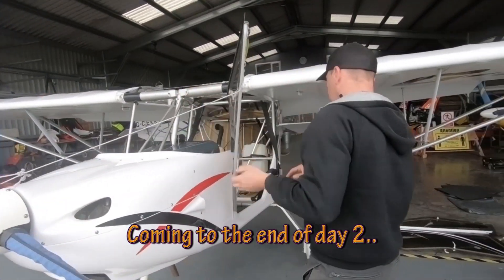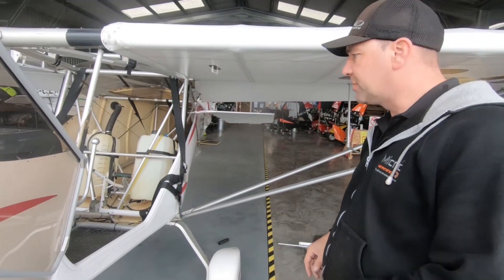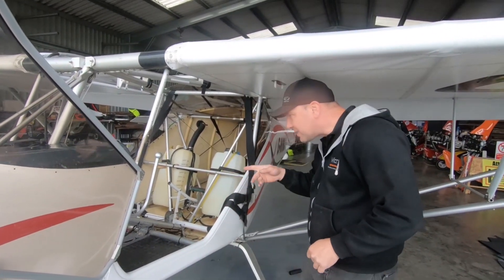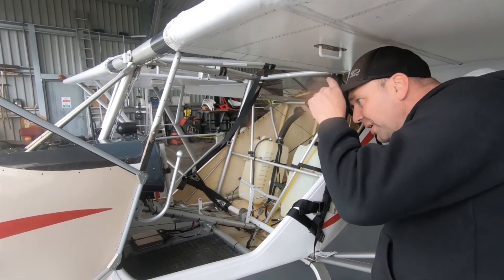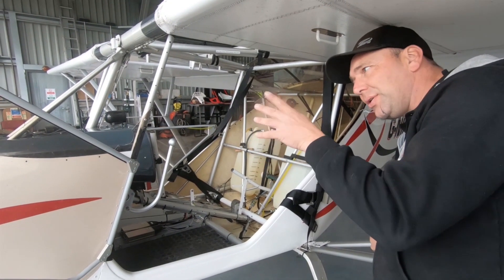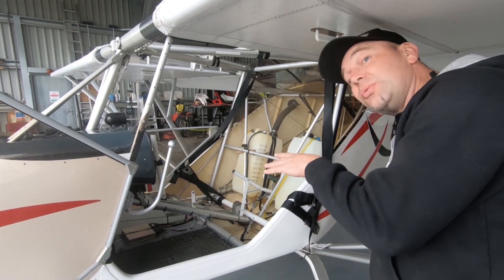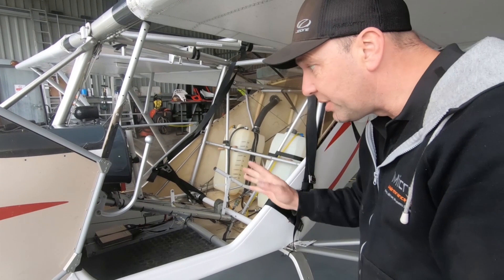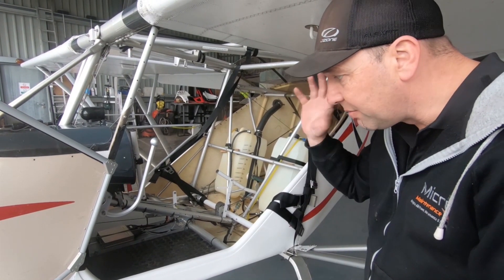How's it all going? Yeah, it's good — we're on fit-back, which is always nice. We've given it a carpet set, checked all the wiring, made sure everything's all connected. There's just so much you can do when the screen is off — so much easier rather than banging your head squeezing into a small hole. We're just getting it all back, making sure it's all nice and neat, everything's how it should be. We're certainly happy with the front end — just going to prettify it and make it look nice.